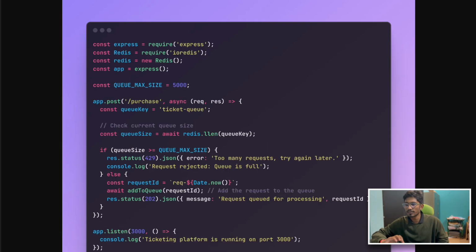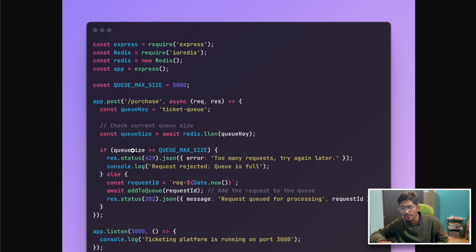Okay. Next, we have the main entry point of our application, right? Let's say as soon as our API called /purchase is hit, this is where the user request will come. First, whatever request data is coming, we want to check whether my bucket is full or not, whether my queue has capacity to hold a new request or not. So that's where we first check the length.